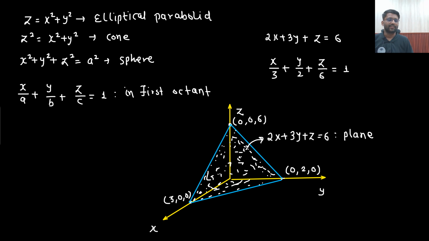So this was the structure. What we were supposed to find out was the surface area of this one, whatever dots that I have made. What did the surface area come out to be? The surface area came out to be 314. So this area was nothing but 314 unit square.